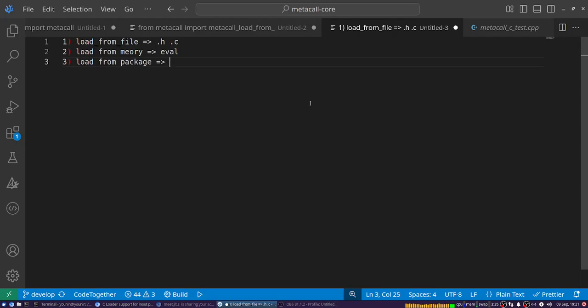But in C, what it represents is that we can pass a header and a .so or .dll or .dylib, and we can load libraries directly into memory. That's the idea. So what I was willing to do is, by using this C loader, what if I load MetaCall itself? If I load MetaCall itself, I will have the C API directly inside of MetaCall. And once you do this, this automatically allows using MetaCall on any language.